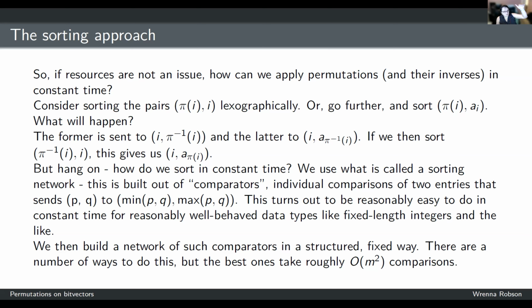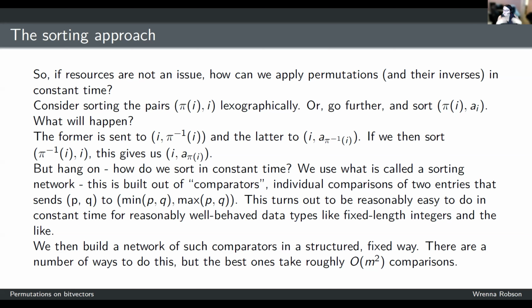As in, the 0th element will be 0. Obviously, that's where it should go at the end, because we've done a sorting algorithm there. But then what is in the second coordinate? Well, what had 0 in the first coordinate was whatever was mapped to 0 by π, which is exactly π inverse of 0. Okay, fine. And by an extension of this idea, we can get (i, π inverse of i) nicely.